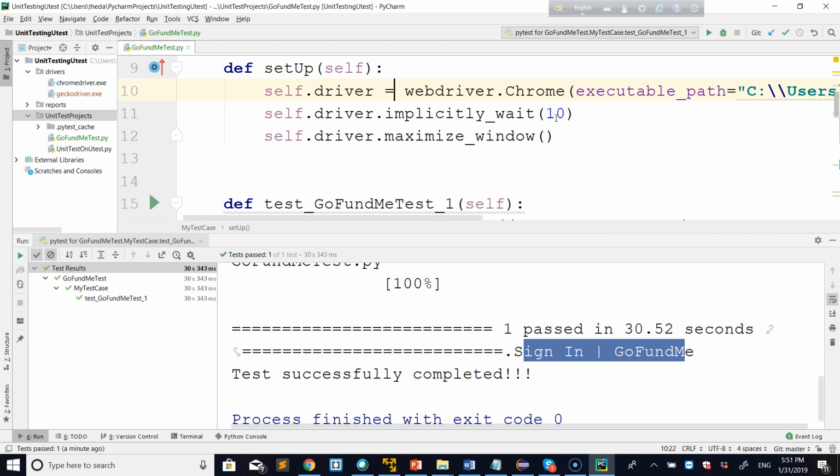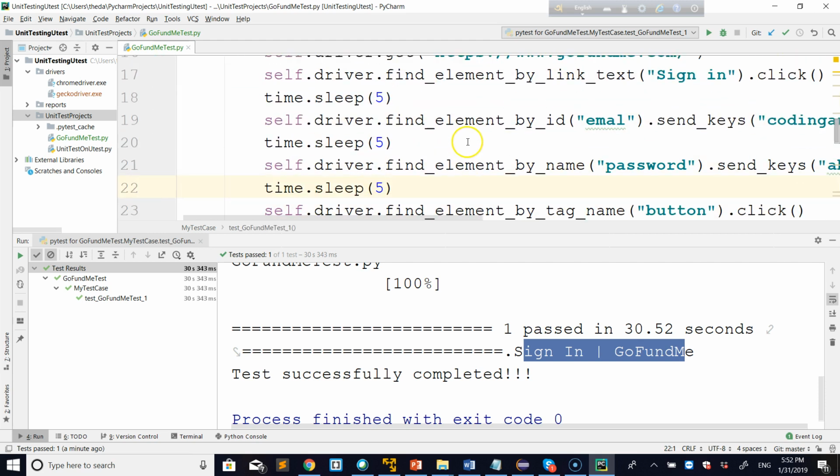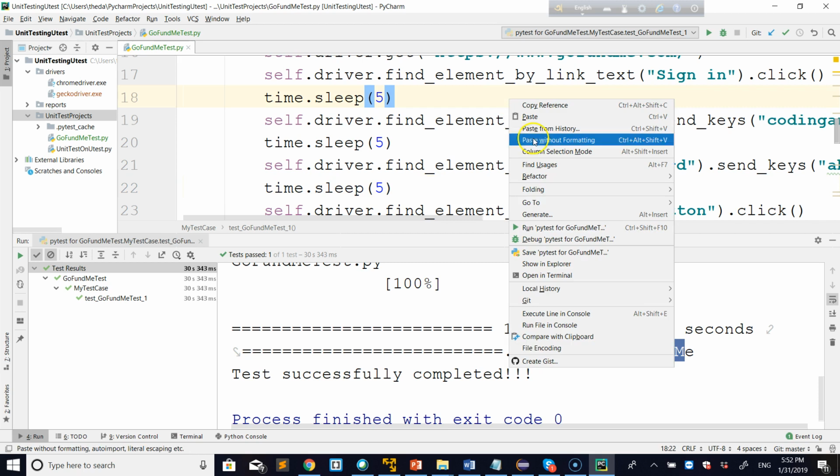That means the web driver will try to find this element, and if it cannot find it, it will try for 10 seconds. It will wait 10 seconds before it says the element cannot be found, before it says there is an error. Let us see.